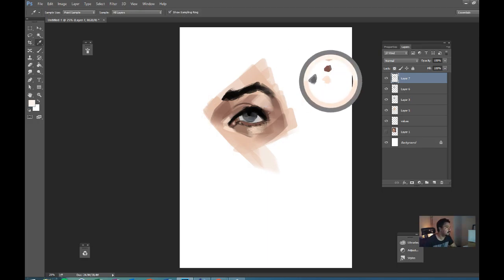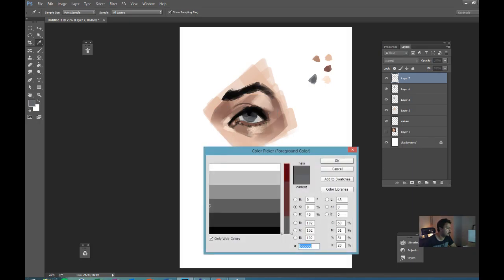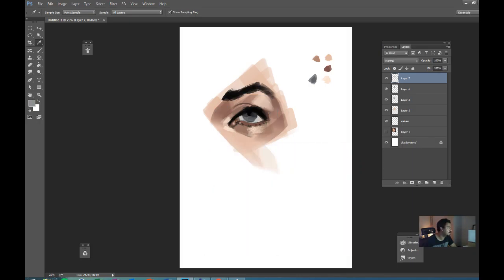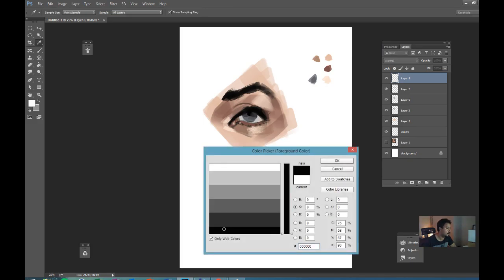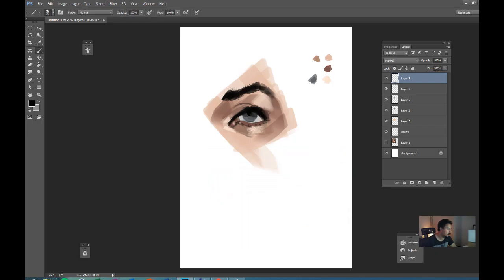Okay. Let's put some light here. Do another layer. And let's put black as well.